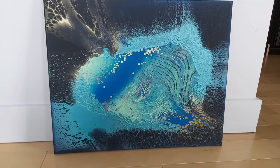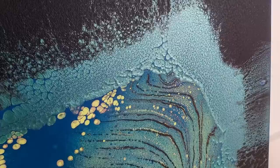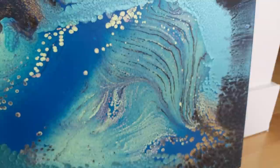Just like it went through the cracks of the metallic paint, because metallic paint is also powerful. When I say powerful, I mean it takes over. It reacts a lot compared to other brands of paint. That's what I mean. Super interesting. You see those lines that came back up there? Satin enamel.